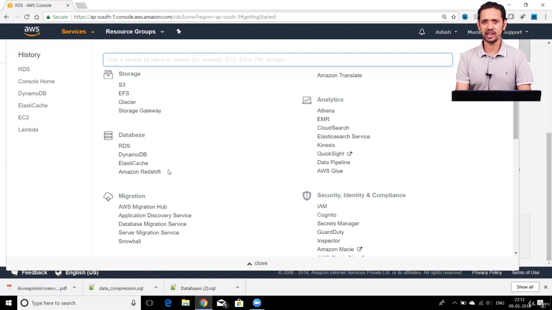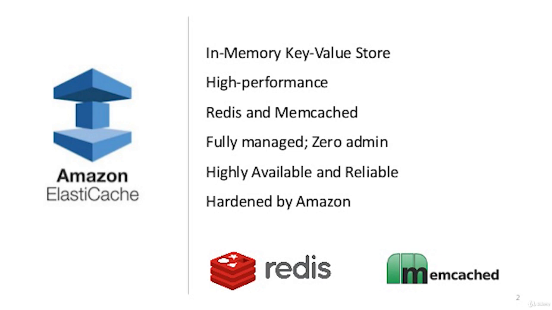Now again, what is Elastic Cache? Elastic Cache is basically an in-memory data store. So why do we need it? First of all, in relational database services, the storage space being used is basically disk space. And since disk reads and writes are costly operations, normally databases have a bit of latency in accessing a particular record or writing a particular record.